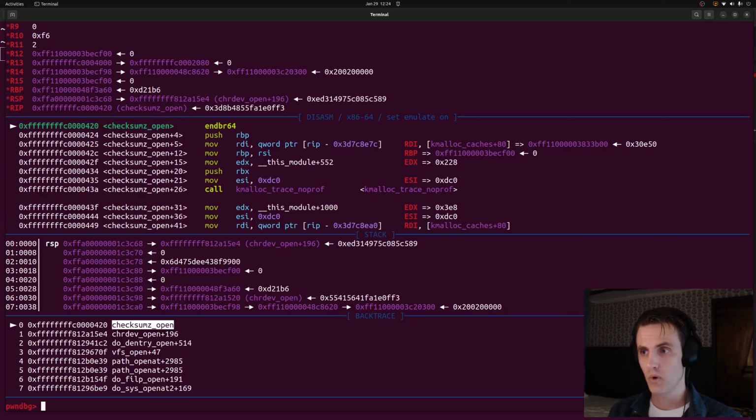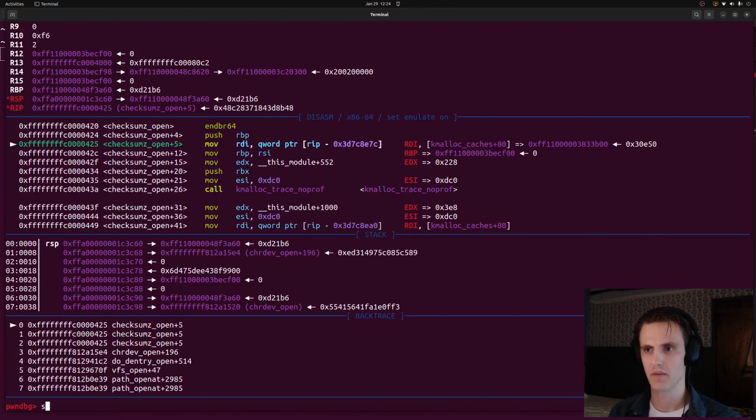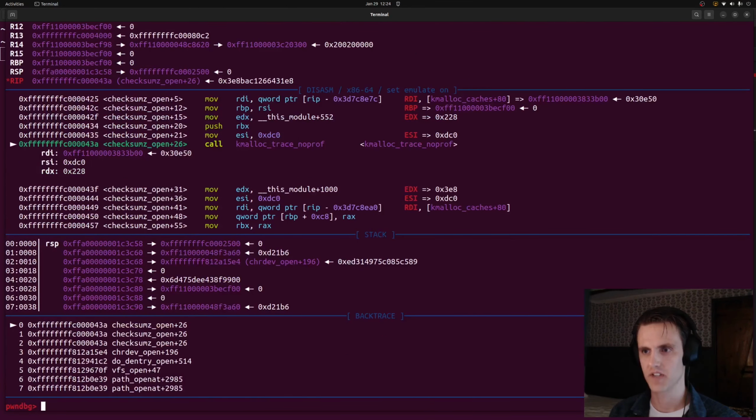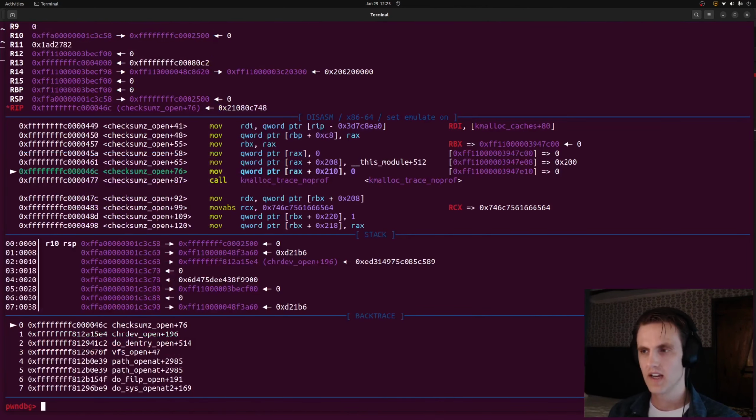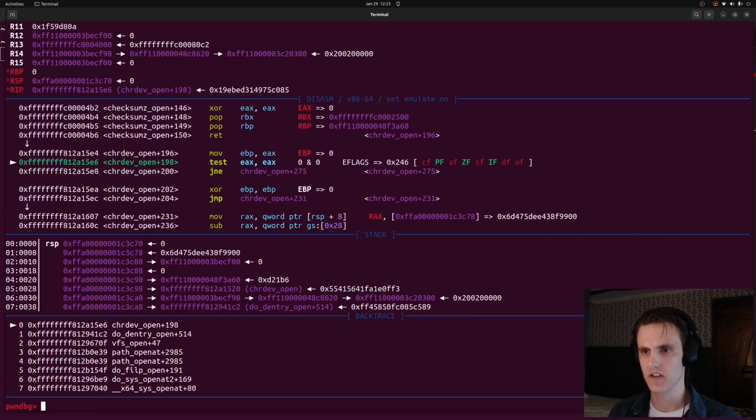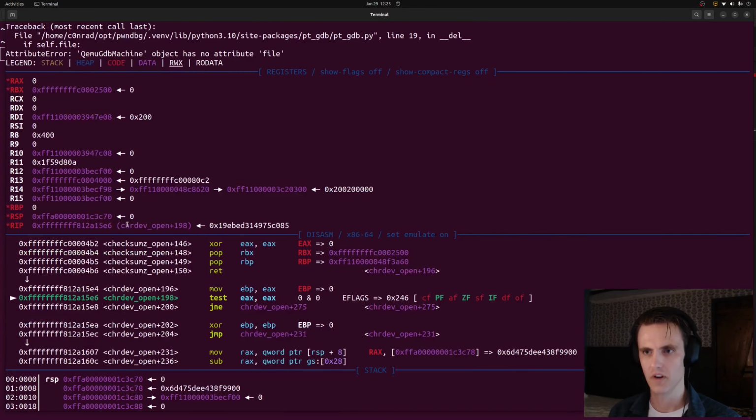Cool. From this point forward, I'm just going to do some single steps so we can see where we are here. There's some registers up there. I'm going to do single step, single step, single step, single step, single step. This is going to do the alloc. It has a different name for some reason. I'm not too sure why. We're going to do some single steps, next, next, next. And I'm just going to go to the end of the function. Did it return? Oh, it did end.